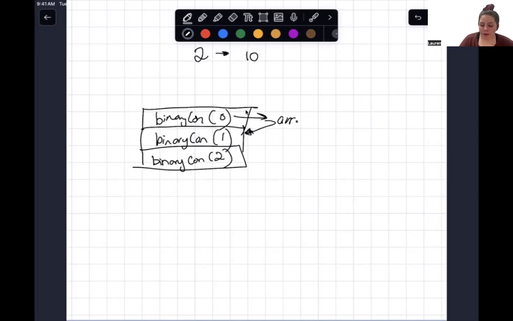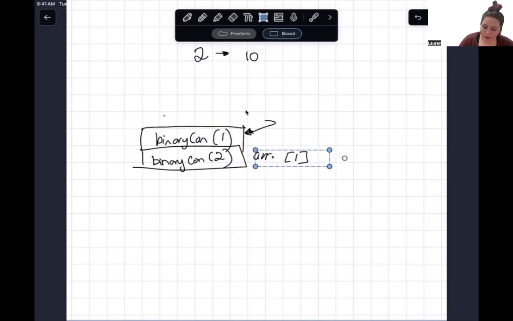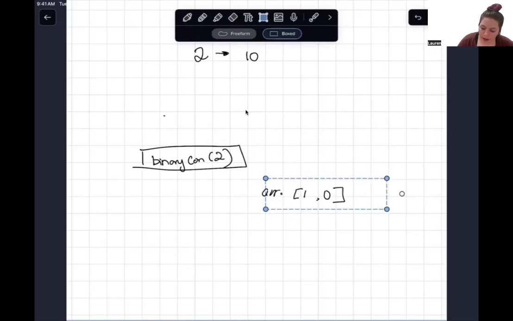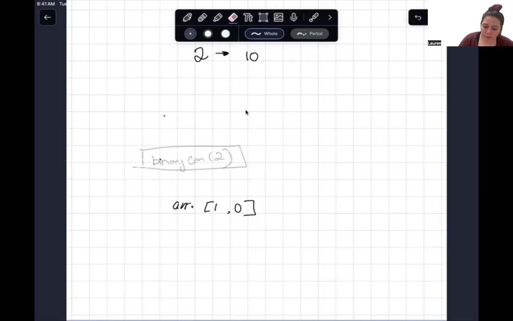And then when that got passed back, so this pancake got eaten and that got passed back, we added onto the array list that got passed back a 1. And then that got passed back, and this pancake got eaten. And then on this one, we added onto the array list 2 mod 2, which was 0. So we added a 0 onto this. And then that got passed back to main. And so we actually built it?